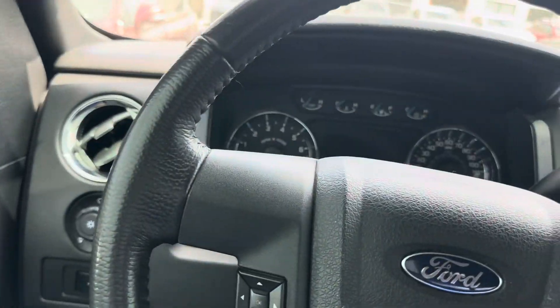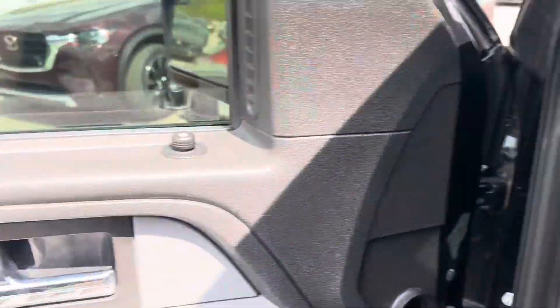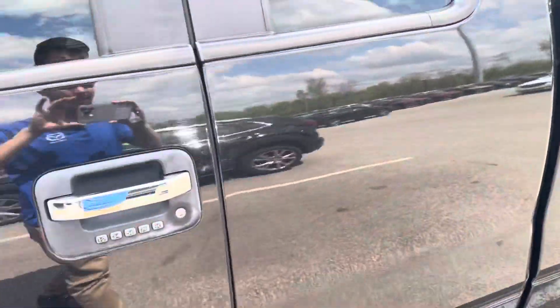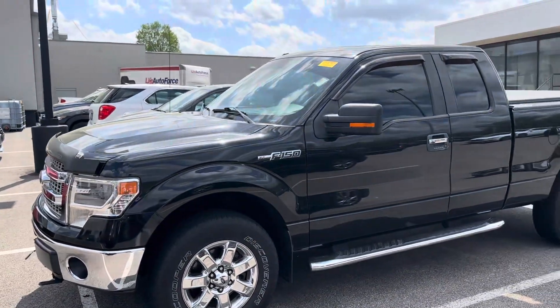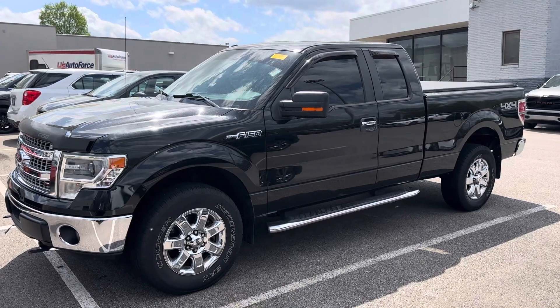We'll be using this truck for work, so I'm not sure we'll be putting people in the backseat much — but you'll put it to good use shortly. There you have it, 2014 Ford F-150. I think this truck is absolutely gorgeous. I might be biased being 26, but black truck with chrome rims — call it a good day. Hope you like what you see, I'll talk to you soon, thanks.